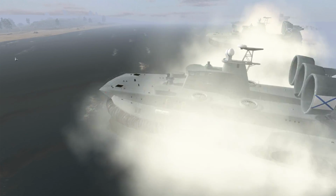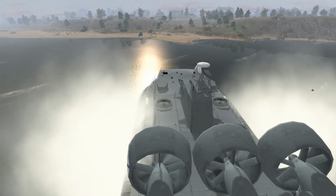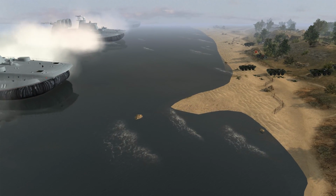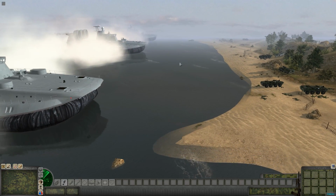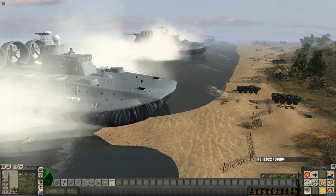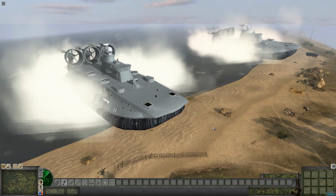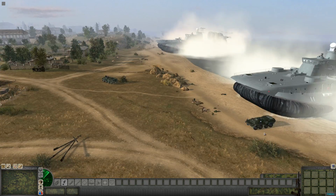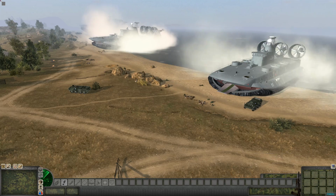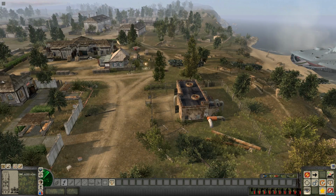And look at this, guys. Right in time. Here comes the remnants of the 810th. Not all of it, of course, but whatever was assigned to attacking this beach here today in 2017. Look at this. This is awesome. Excuse my French. Look at that. Massive, massive hovercrafts coming in here. And they're going to do something pretty amazing. They're going to lower themselves just like that so that they can dismount all the infantry. And there is a lot inside, I can tell you that much.